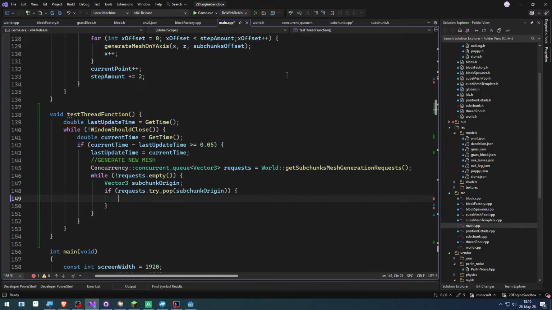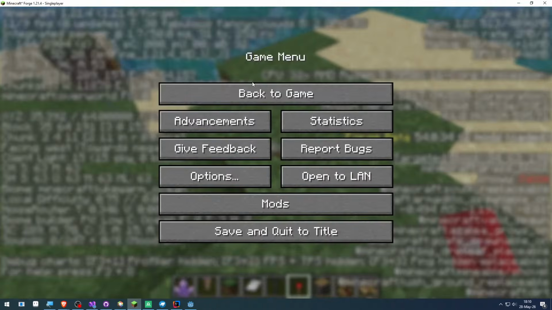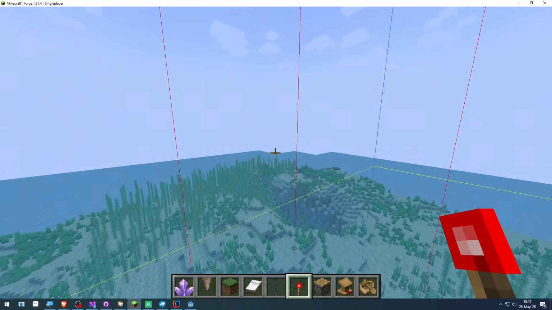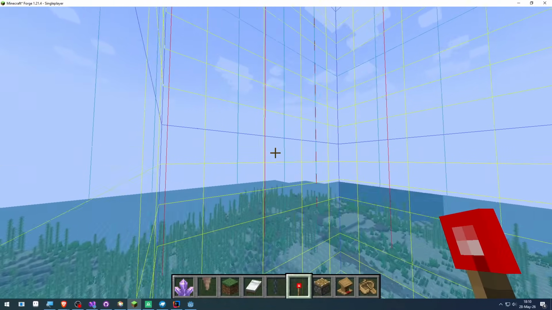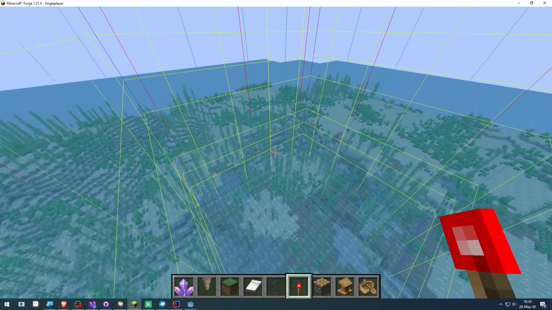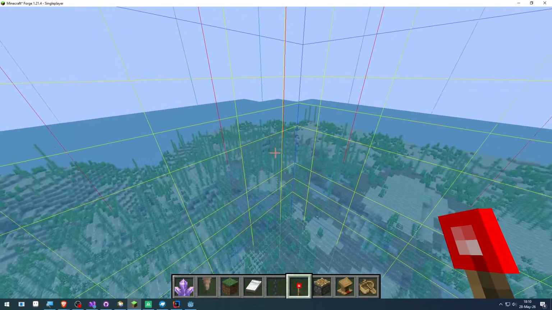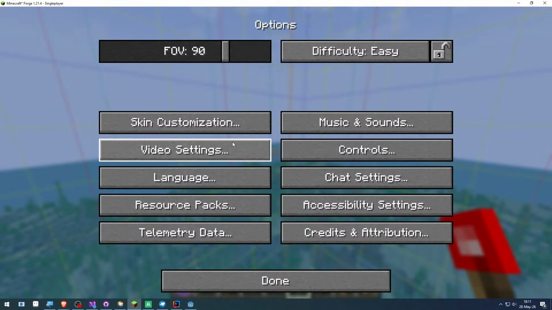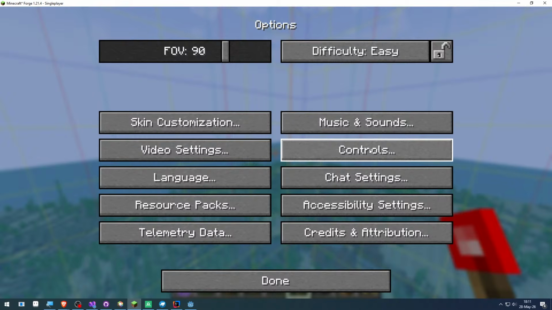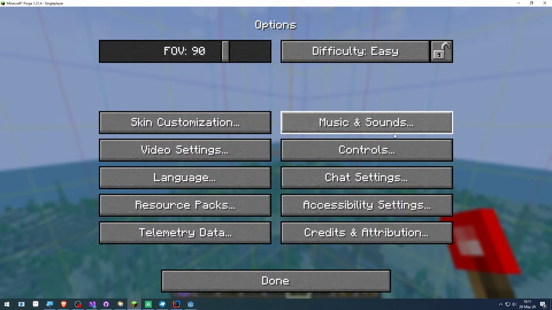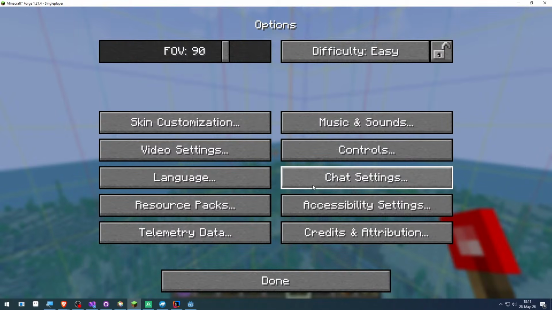And that is unplayable. Here in Minecraft, when you move around, look at how smooth the generation of the chunks is. And for me, for that to be smooth, I needed to make it work in a separate thread. Even in Minecraft, in the options, you have an option for changing this actually. I think you can change it to not be in a separate thread. That's very interesting. I managed to find it at some point.